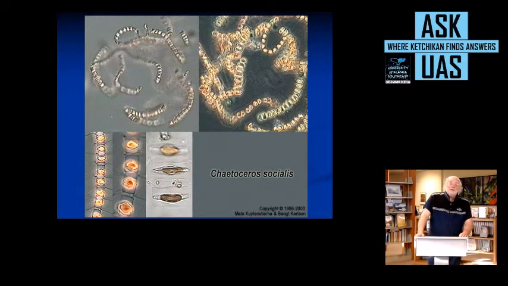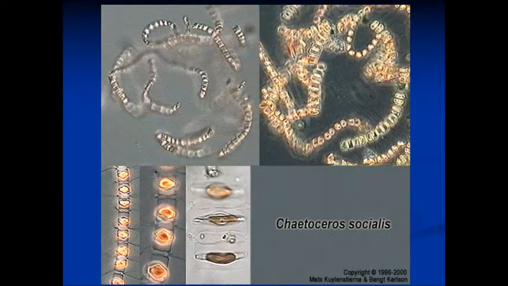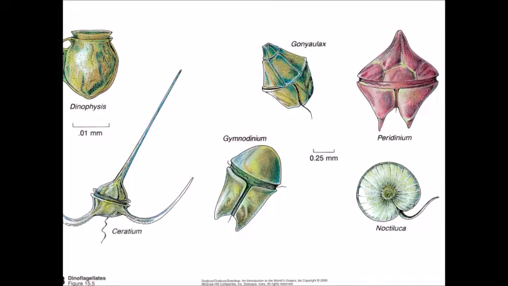So the Chaetoceros that we mentioned, these are the ones with the little glass spines. These are just pictures of what they look like, and they are real common, and there is a lot of it in the sample, even though the scope light has kind of burned out that would show it real well. But we'll see if we can make some headway on it here in a moment. Go ahead to the next slide. Okay, these are dinoflagellates. This is a different type of phytoplankton.